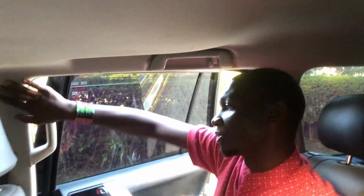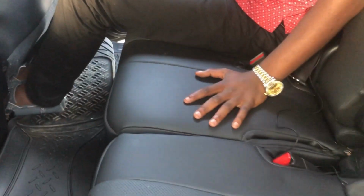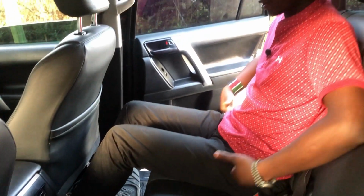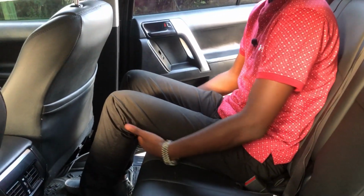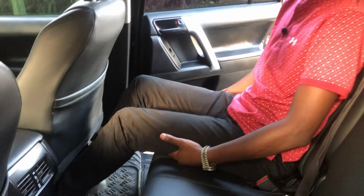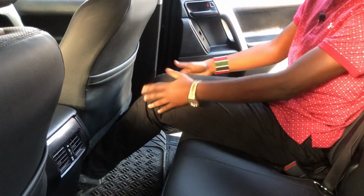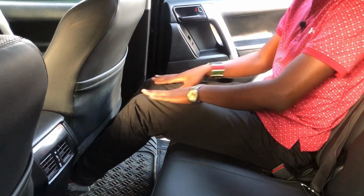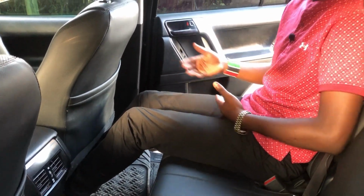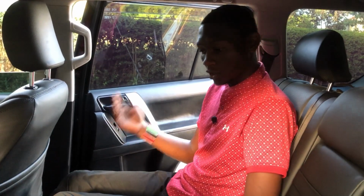In here you have some decent knee room, decent space, decent headroom as well, with this cloth fabric interior, the headliner and the pillars, but the seats are leather, so you sit quite high and then a bit lower, so that you have this sort of depression, and then you can also just stretch your feet underneath the front seat so that you can have your comfort. You don't get tired of long distances.